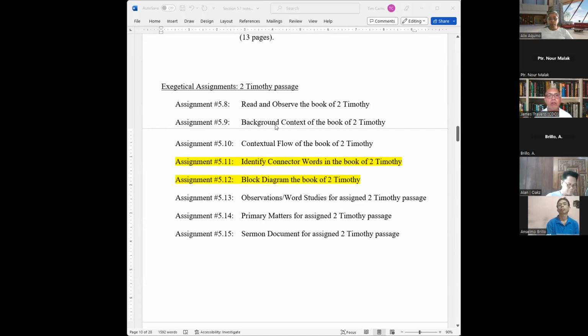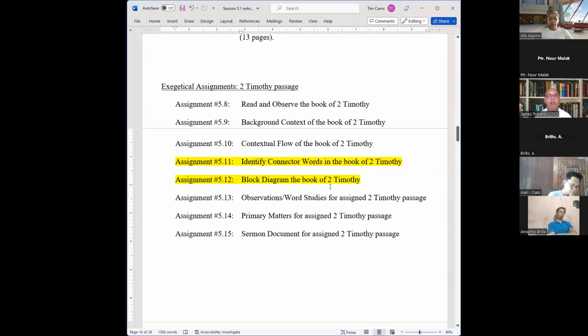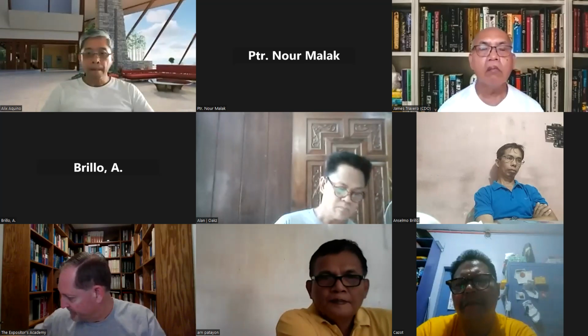All right, but everything else, really everything, all the assignments, there's nothing new. There's no new concept. There's no new type of assignment that's different than what you've done before. Everything is the same, but with just the diagramming part, we've expanded it, made it a longer assignment. All right, but you'll have word studies, textual observations, context. Everything else is exactly the same. Okay. Questions or comments about that?